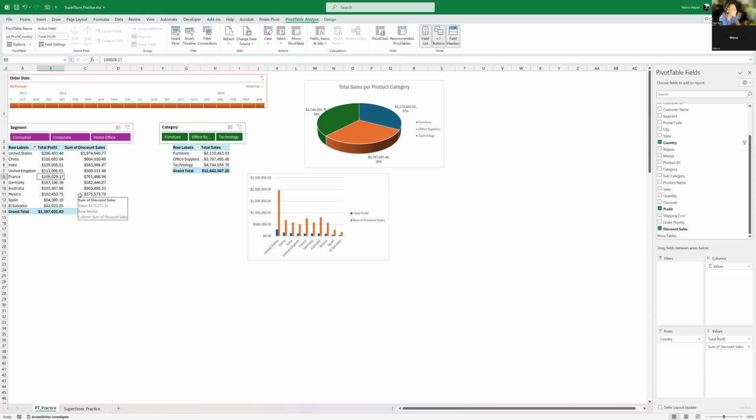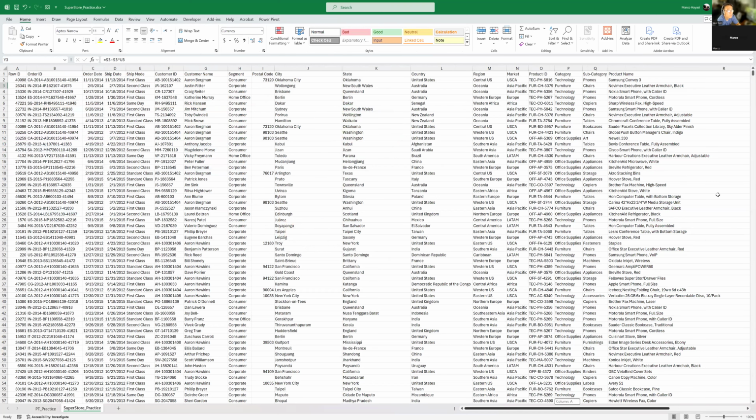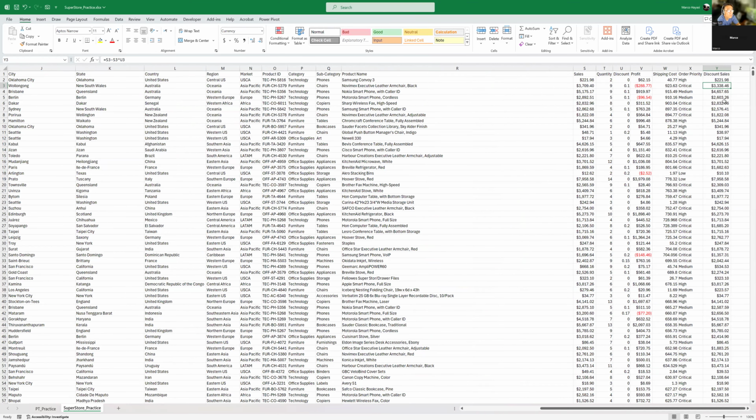So this is one way of adding extra fields to the existing table. Notice that it's going to increase your file size. The reason is that you added one calculated column. In fact, you're going to increase your file size each time, because for each row it has to calculate the discounted sales for each order. So it's not efficient. How can we calculate without adding new columns to the existing table?